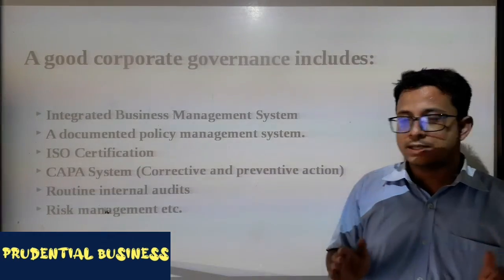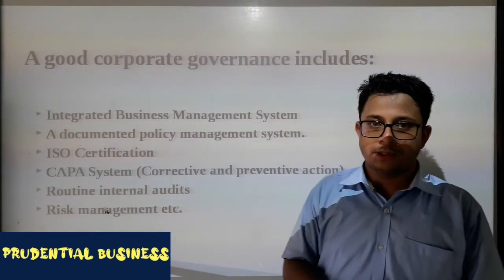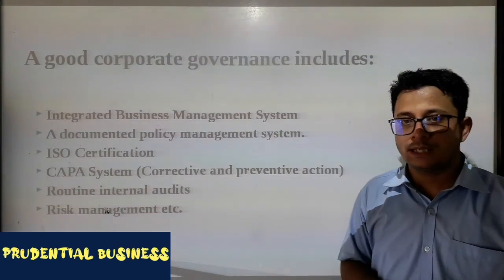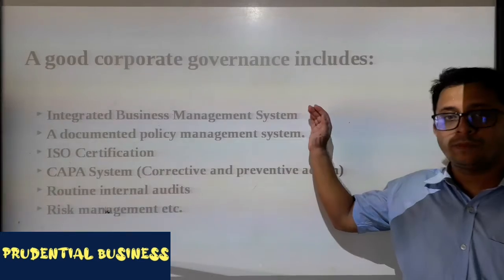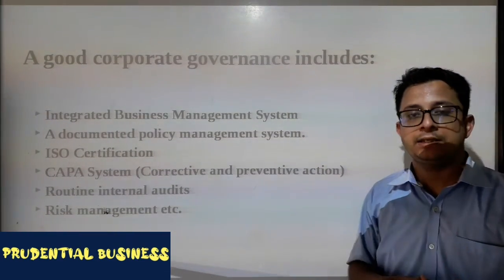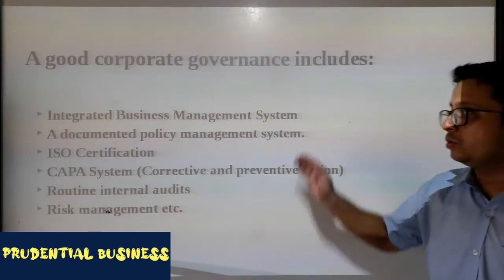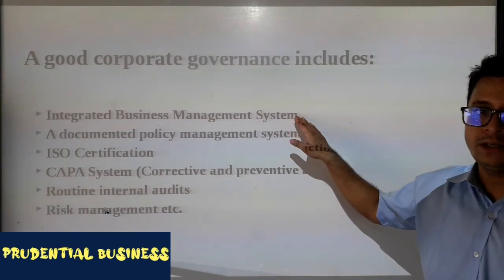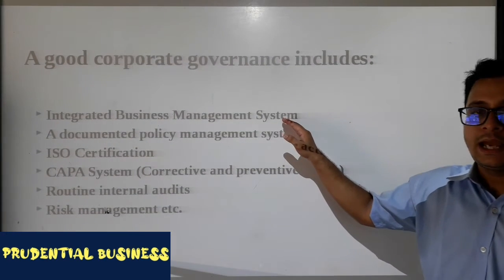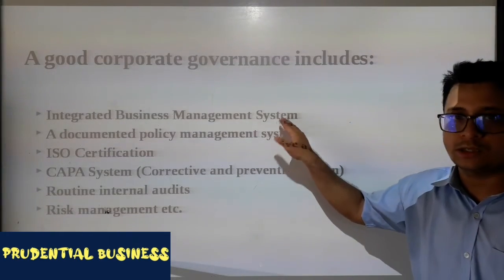Now it is also necessary under an integrated business management system for all the departments to have a good relationship with their customers, like the research and development department and the human resource department. All those departments should be working as a team, they should be integrated, and they should be moving forward as a team. Okay, so this is an important element of corporate governance, that is to integrate all the departments, and all the departments will be moving forward together to achieve the organizational goals.